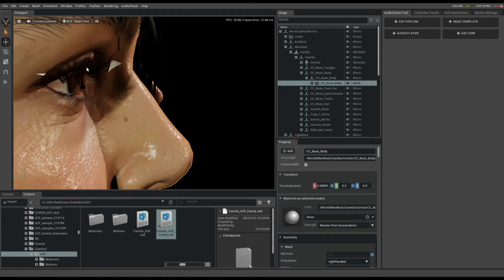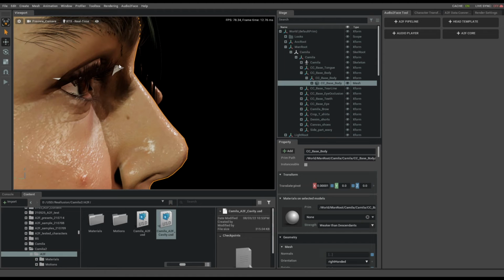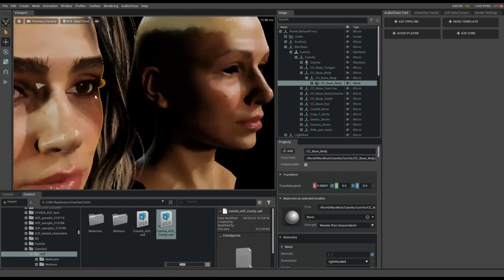Which means that if the eye blinks, some portion of the eyelash will follow and go down, but then the top part of it will stretch because it's following the eye folds, which probably will stay up here when the character blinks. So that's not good, and it means that we will need to find a way to make the deformation of the eyelash a bit better. So there's that.